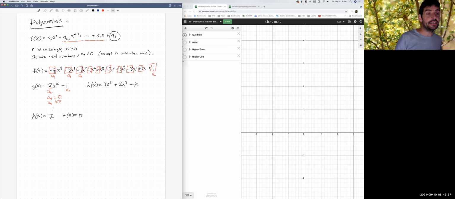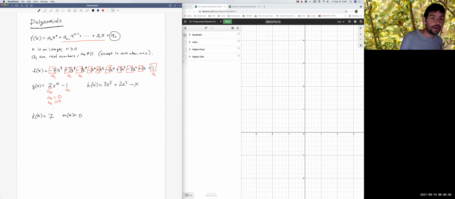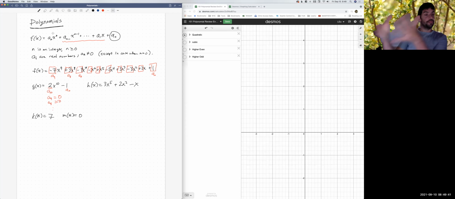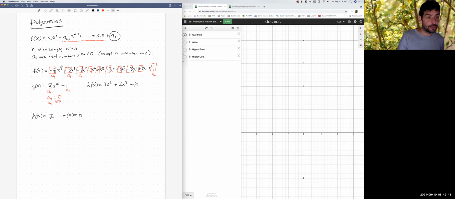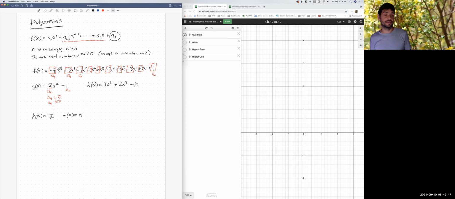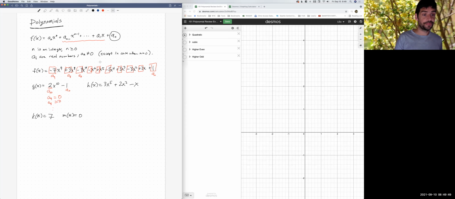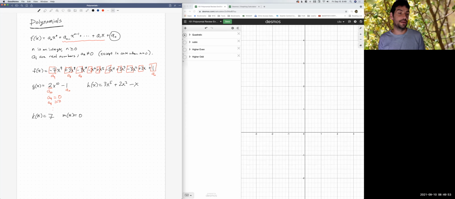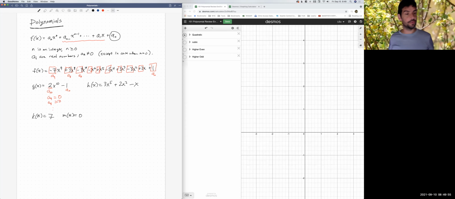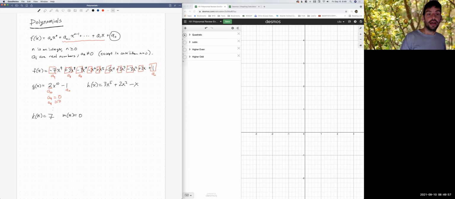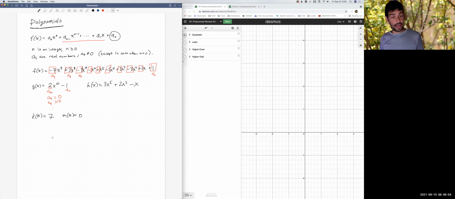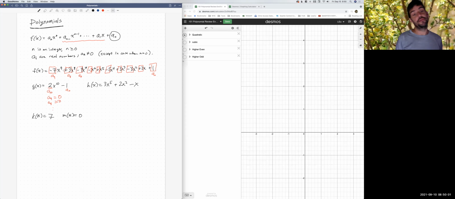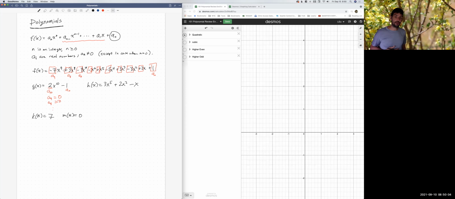The reason we don't let any a sub n be 0 otherwise is then we don't have this first term. The next term would be our highest term. We're always looking for what is the highest power in this polynomial. If this first one's 0, well, there's no point in writing that one there. We would start with the next one. So we just throw that out. We like to know what the highest one is, right? Notice I'm always writing these from highest power to lowest.